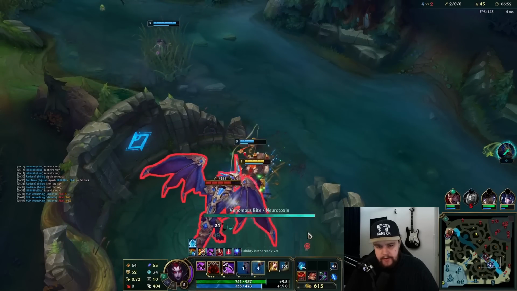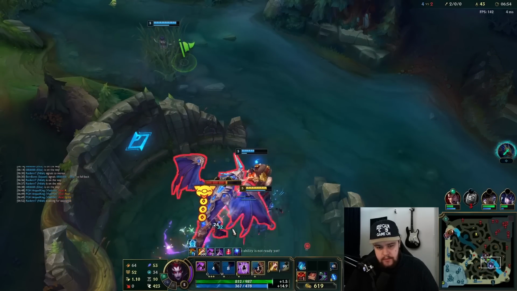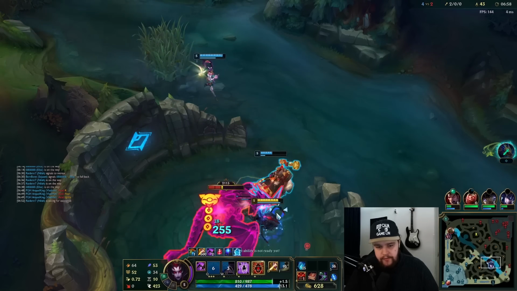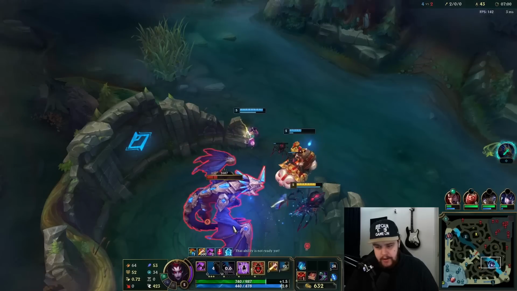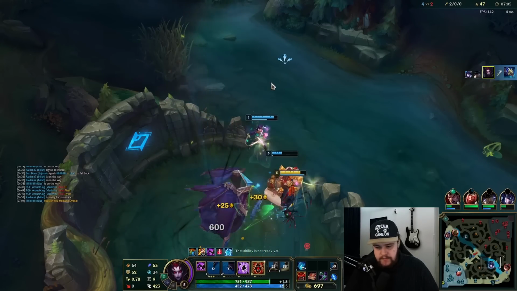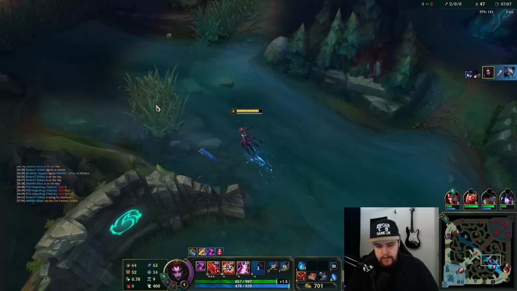What Nilla's doing right now is actually quite smart. Like, she is currently holding vision for the Kayn, so that's a good play here. Making sure that he doesn't get the walk in. Very good. Good bot lane situation there.